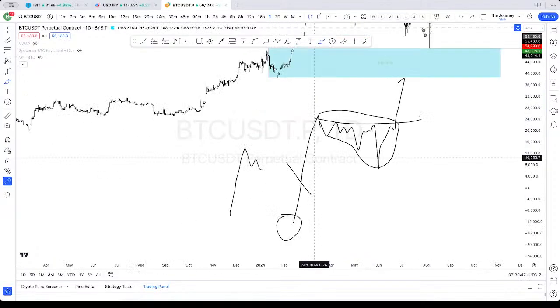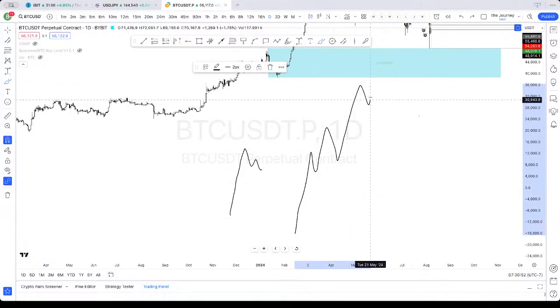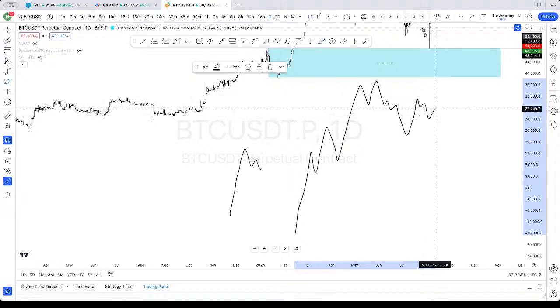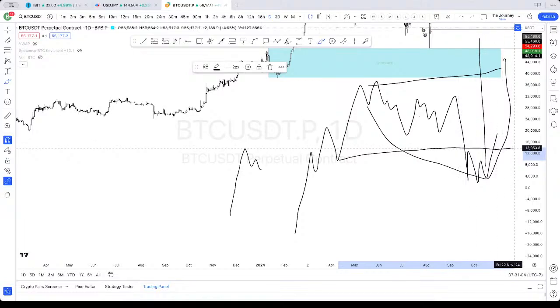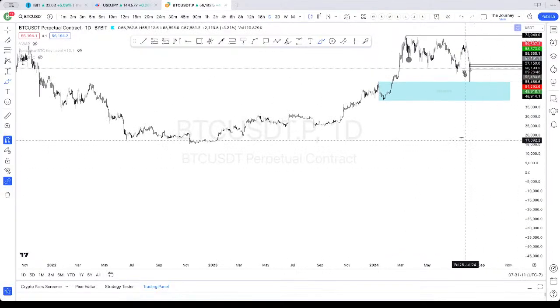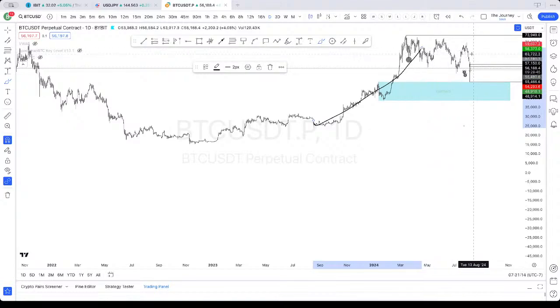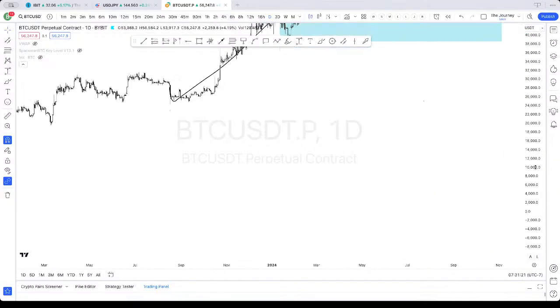Let's give an example of what it would look like if it did break something there. So we come up, boom, we come up again, and we start crawling down, we start crawling down, we start crawling down, right? This can present a little similarly if we come up and break out of that, but we took out an external market structure point, right? So that's a different presentation than what we have currently. Currently, external market structure of this leg is still intact, and that's good.